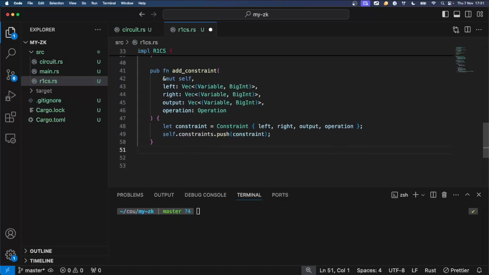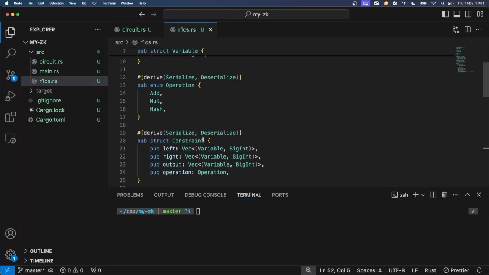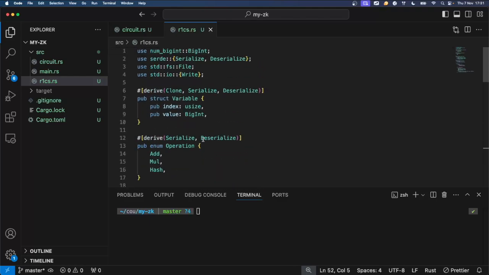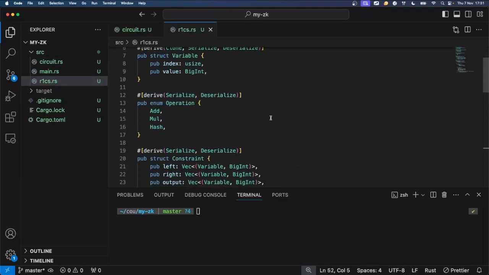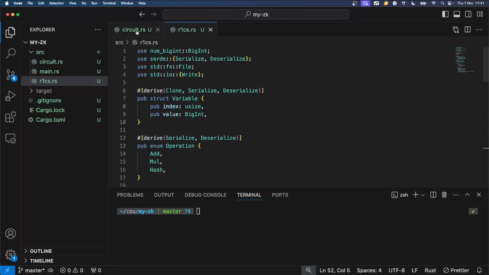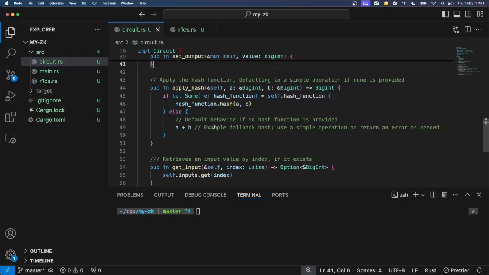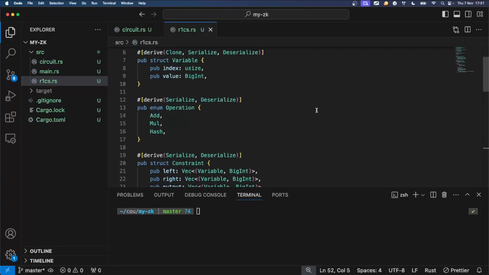So no secrets here as well. So far, so good. We have defined our data structures for our circuit and for our rank one constraint system. Next, we're gonna see how to connect the circuit to the rank one system so we can start generating the proof. So yeah, let's see it now.